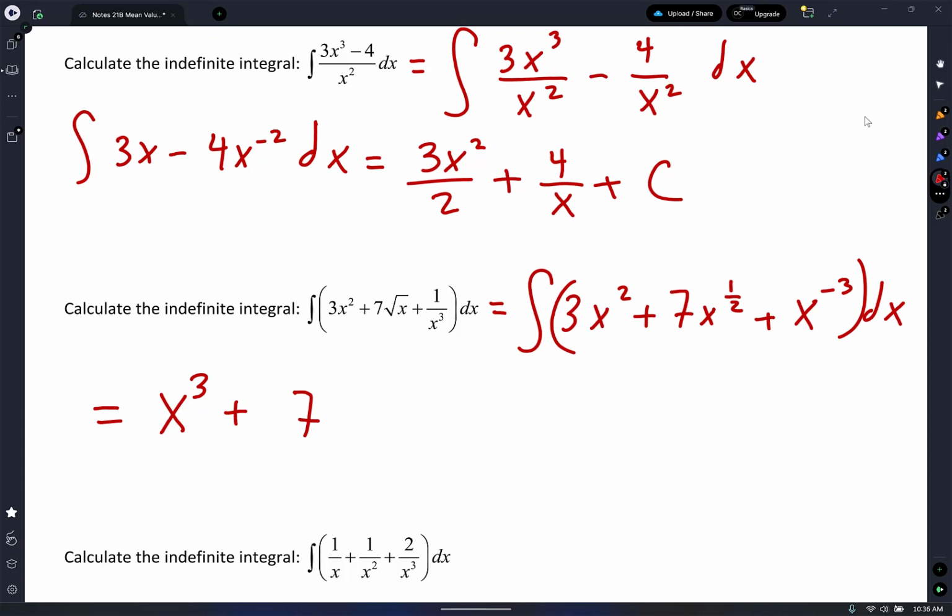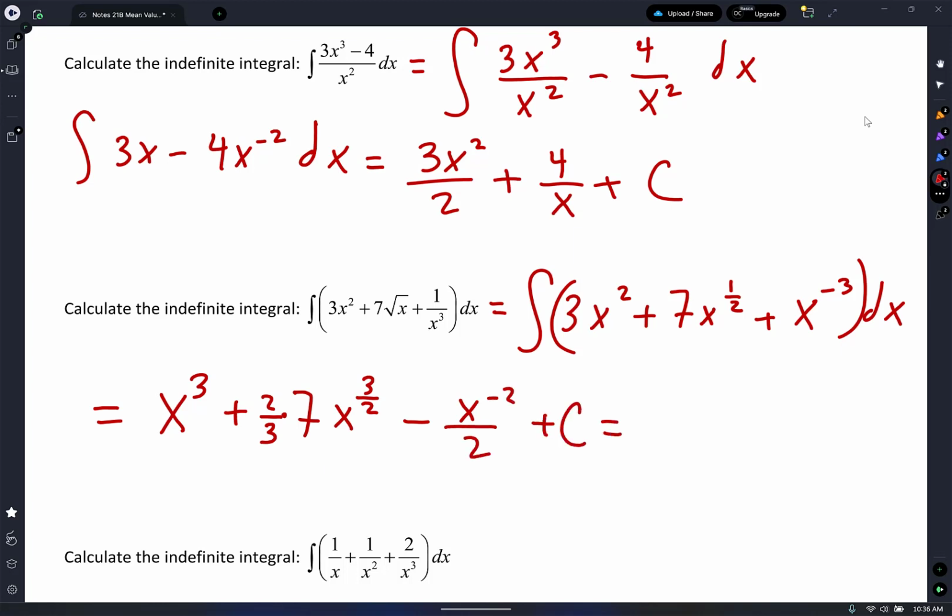You can look to make it easy. I know this is the first time we've gotten this. Look, make it easy. I'm writing a 7, x to the 3 halves, and I'm going to divide by 3 halves, which is the same as multiplying by 2/3. Do you guys see what I did? Okay, so don't worry, I'm going to fix it in a little bit. And then minus, because I'm going to divide by a negative. Negative 3 plus 1 is negative 2, and I'm going to divide by negative 2. So x to the negative 2 divided by 2 plus c.